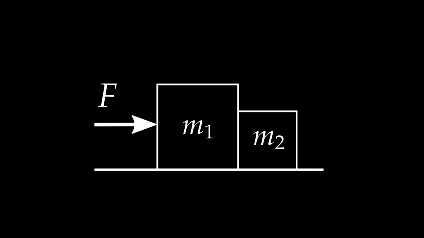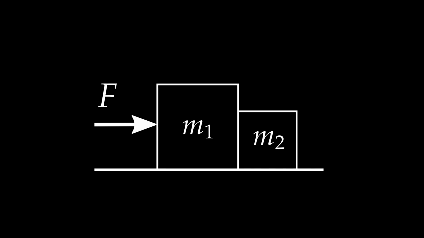I'm impressing upon you this. I can only treat them as a single mass together if they have the same acceleration. And they will, in the circumstance that I'm describing here, because what I'm going to do is apply a force to M1. You see over here, there's some influence. I don't know what it is. It's probably just me pushing with my hand or something like that. And there's the force F, and I push on M1.